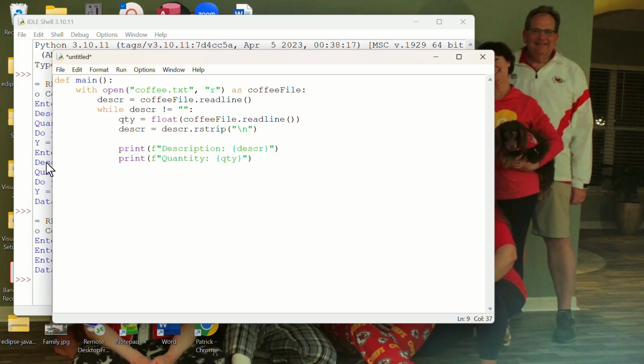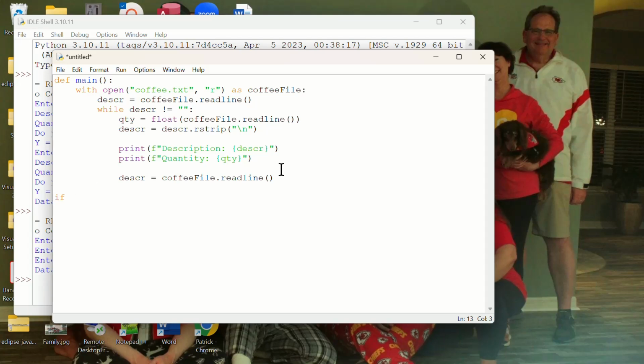Okay. That would then go up and get the next one. So we got to get our description again to change that. So it's going to be equal to coffee file dot readline. That ends our while loop, and it ends our main.